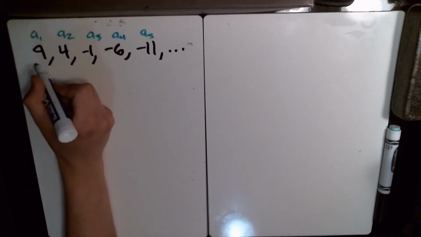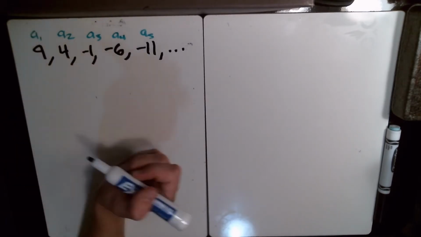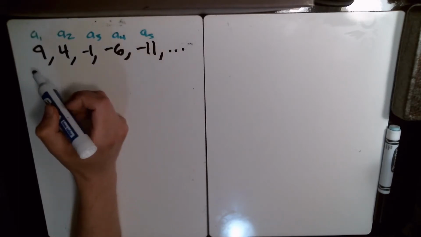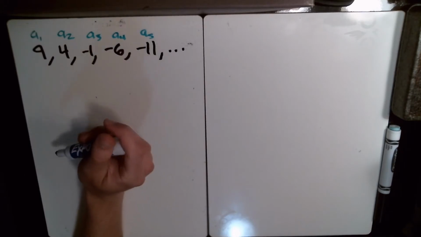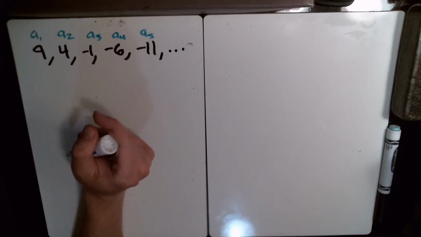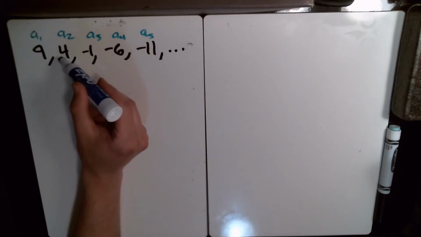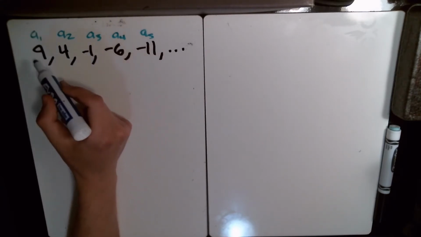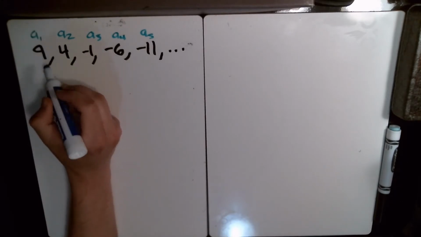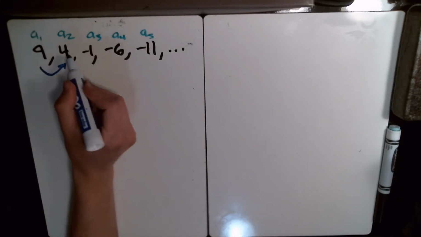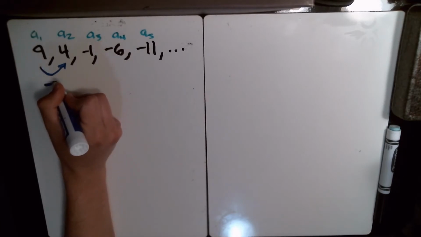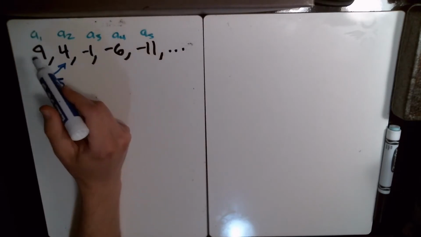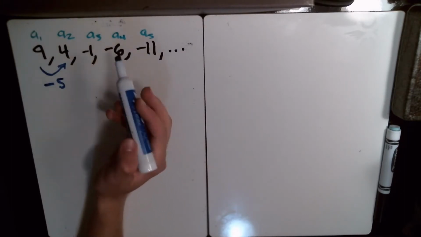And if you look at this sequence and what's the pattern that's going on here, well, I start at 9, right? And then I go to 4. To get from 9 to 4, there's lots of ways you could do that. But then for the next one, we go from 4 to -1, right? So if you notice the difference between these, to get from 9 to 4, you are subtracting 5. You would do 9 minus 5 would equal 4.